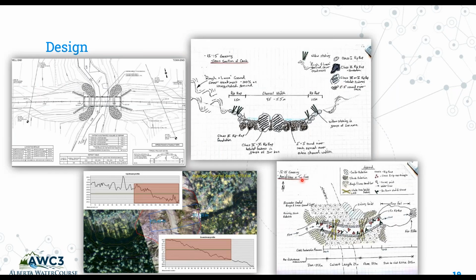Preparing for your sites, with all this information, you're going to come up with a design or a plan for your site. So if you are looking at installing a new bridge, you may have a complicated engineered drawing with topography features and bridge specifications. If you've got a large cut fill, you might want to use some LiDAR data and come up with cut fill plans. For your creek itself, you want to have a plan for how you are going to restore it, what it's going to look like, and the alignments and features you're going to install, whether it's under a bridge or under an arch or a complete restoration.